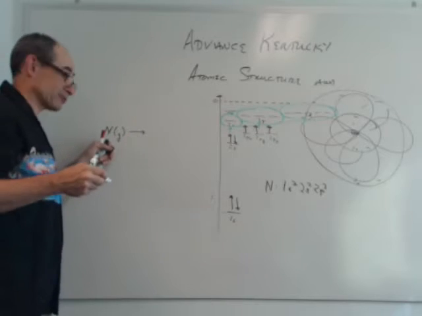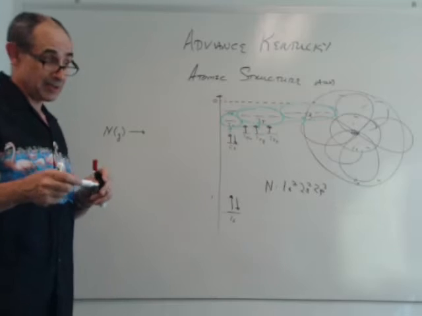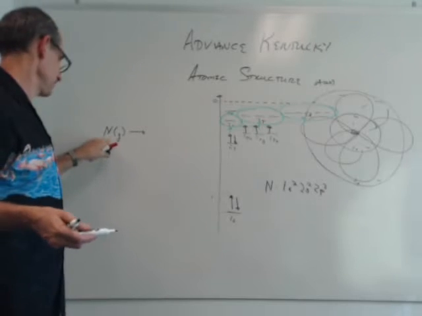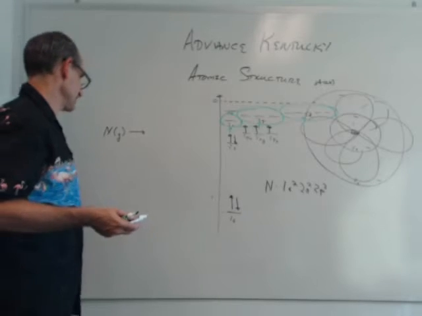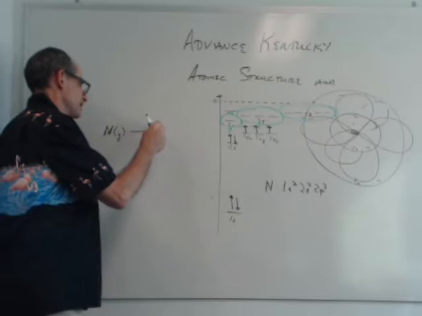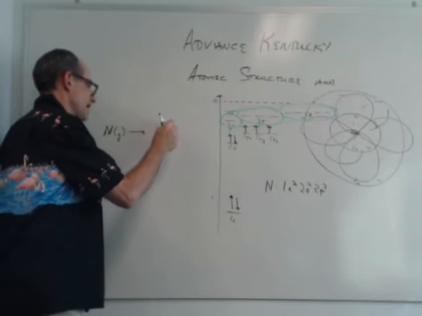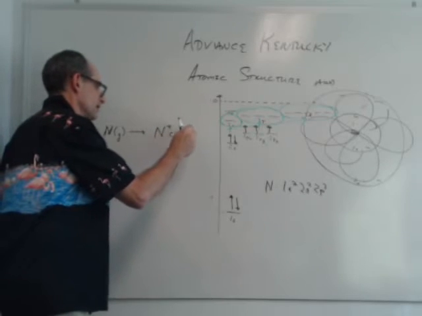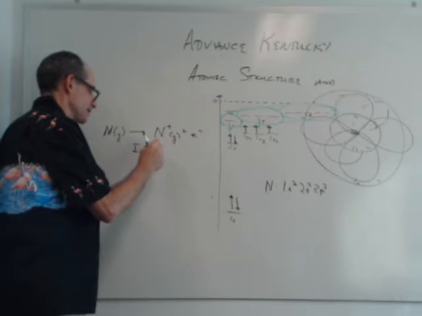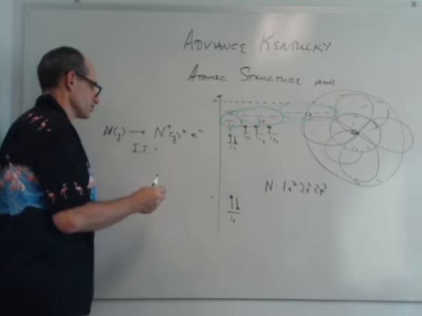Ionization energy would be the amount of energy required to remove the most weakly bound electron from an isolated gas phase atom. Now, nitrogen atoms would not normally exist under normal conditions. We'd normally have nitrogen molecules that have the formula N2, but to measure the ionization energy, we'd be talking about nitrogen atoms, which would lose an electron. And the amount of energy required to do this is called the ionization energy, normally expressed in kilojoules per mole.